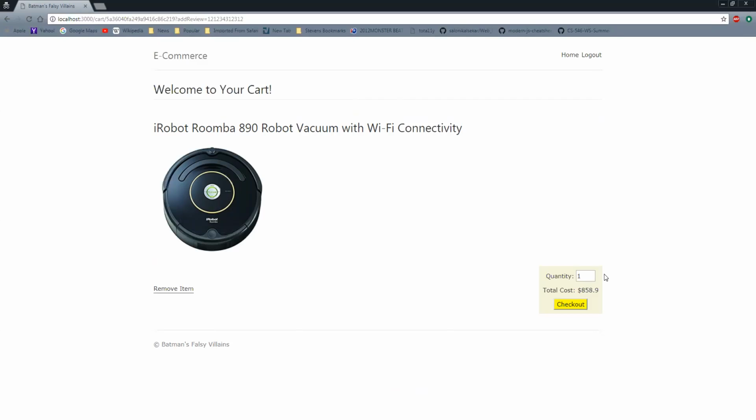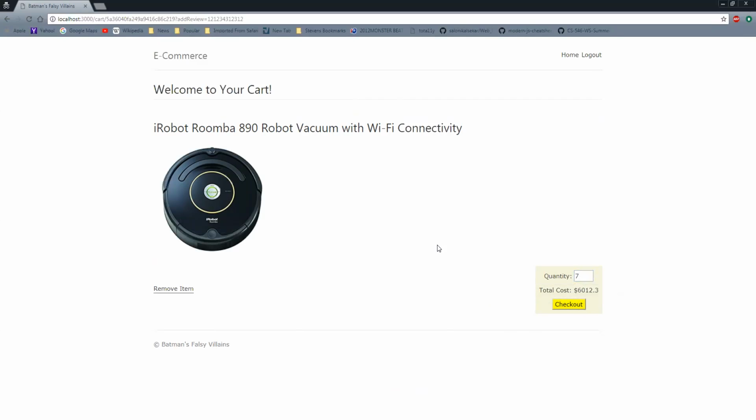One really interesting thing that we've implemented here is the quantity. As the quantity changes, the cost itself will change automatically. So let's say I put 2, it will double the price because you're buying two Roombas. The other thing that we've implemented right now is the maximum quantity we can go up to, which is 5 for just this demo website. However, if a person enters 7, it will still change the cost. But if you try to check out, there will be an error telling you that the value has to be less than 5 for it to work.